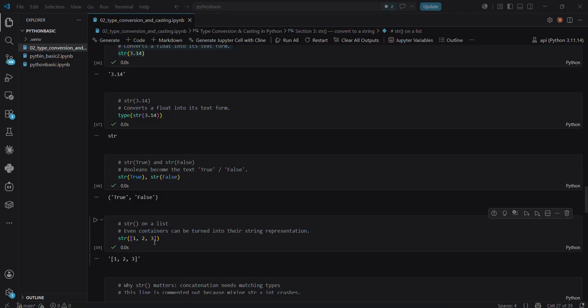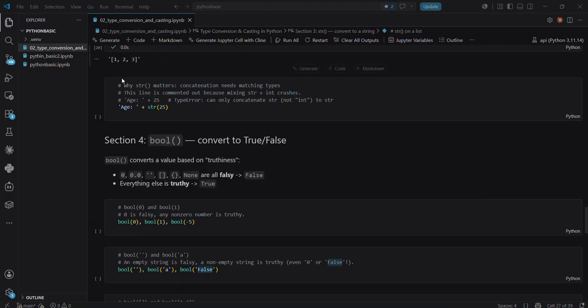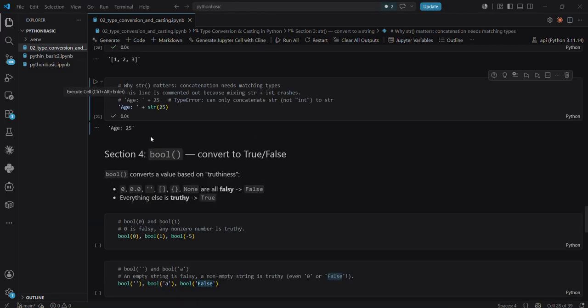This is called a list of values, right? 1 2 3, this is the list of values. The list of values is converted into a string. Even a list is also converted into a string. So we try with age is 25, because this is the string 25. Even 25 is converted as a string. Here age plus string of 25.